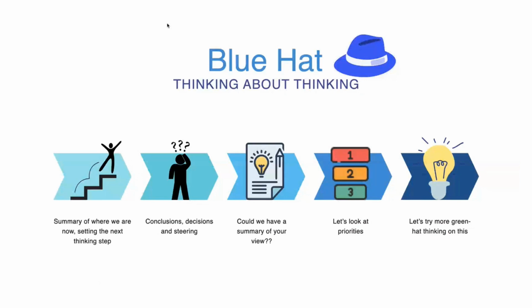Otherwise, everyone sits wearing green for half an hour, or everyone sits wearing black. There is no output of the meeting, right? So there is someone who needs to look at the blue hat. Blue hat means the blue sky. You can remember the blue sky when you want to remember this hat. The sky is above everything, right? Similarly, you can look down at something from a bird's eye view.